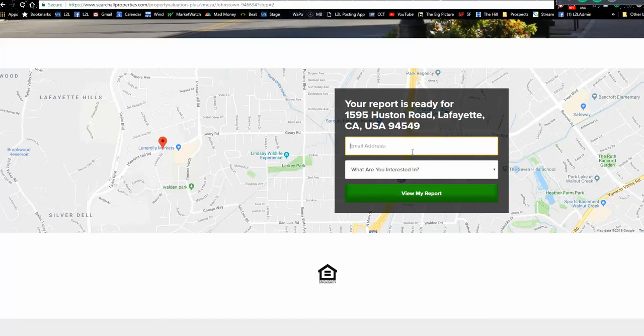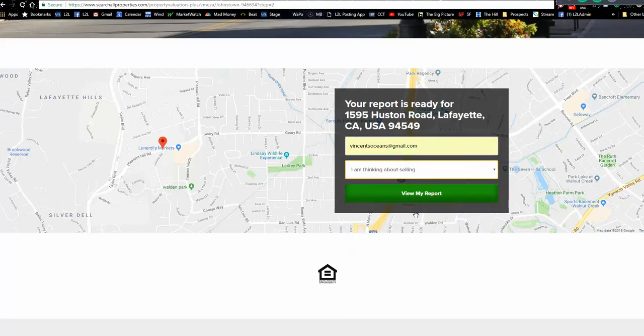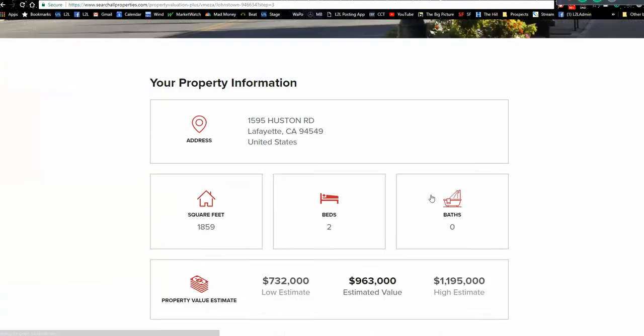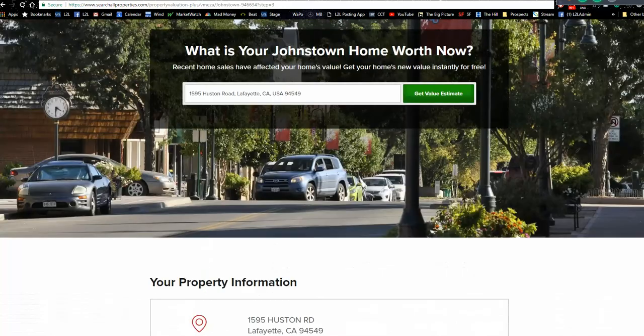So if I say, okay, then it says, we have your report. What's your email address? And what are you interested in? Well, I'm thinking about selling. View my report. This now reaches, in this case, I'm not sure because I don't know your settings, but there are 3 options for this. One is a Zillow estimate. The other is onboard infometrics.